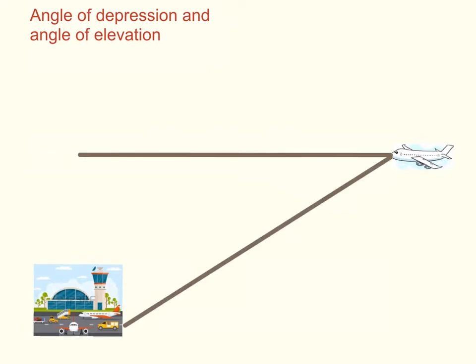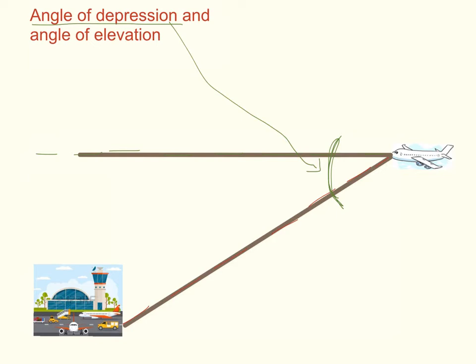And as it's beginning its descent, it's going to follow that angle right there. So what you want to look at is that there's an angle right here between its current pointed trajectory, so this line right here, and where it's actually going to fly, this line right here. Now that angle right there is the angle of depression. So the key is seeing that it's off of an imaginary line that the plane is pointed towards, and it's going to use the line that the plane is actually going to follow.